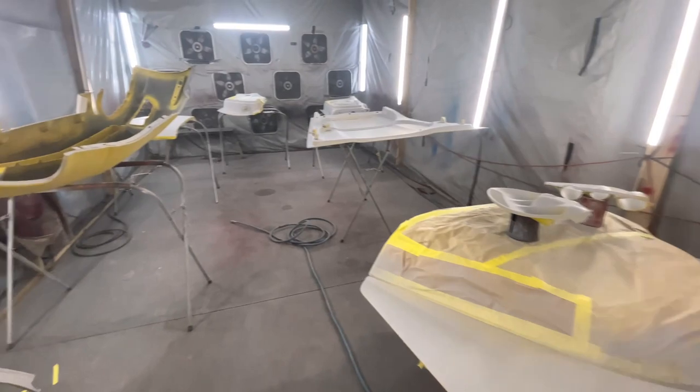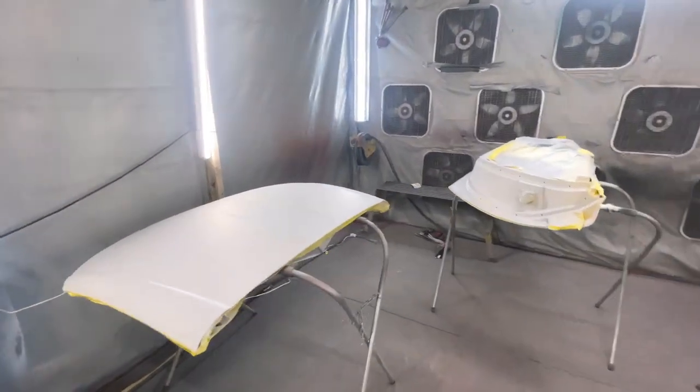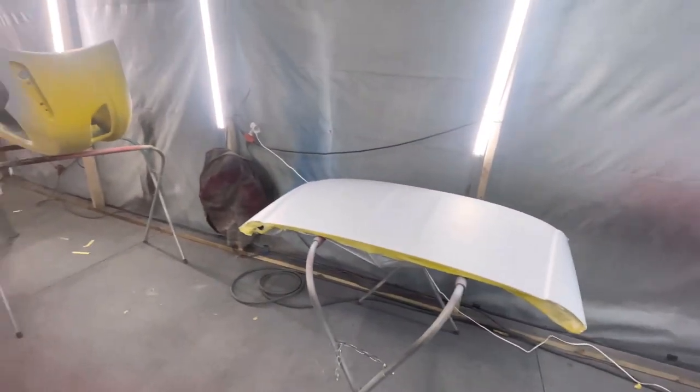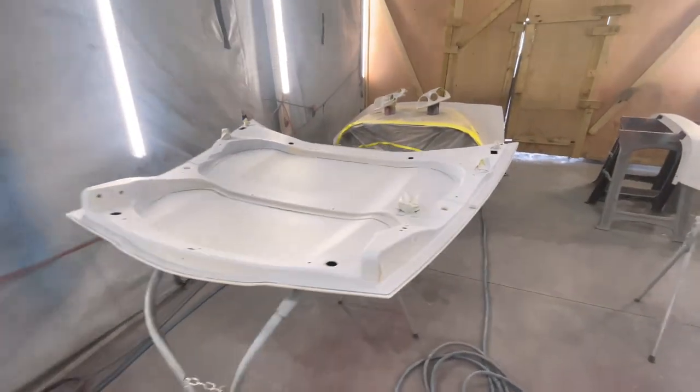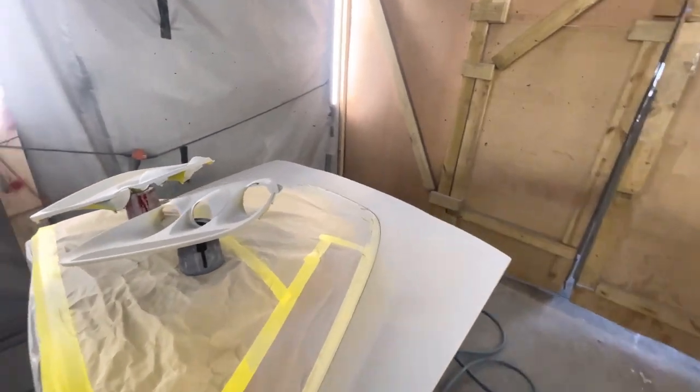Man, so we got the sealer laid down pretty good. Never really had issues with sealer. Like I said, I 320'd everything, sealed it just now, and then we'll apply our paint right on top. We're gonna let it sit about 15-20 minutes, let it do its thing, let it cure.